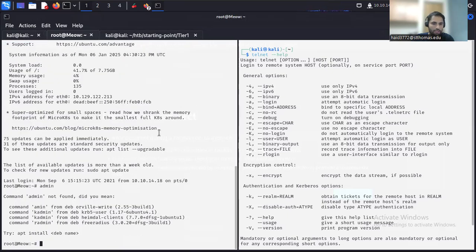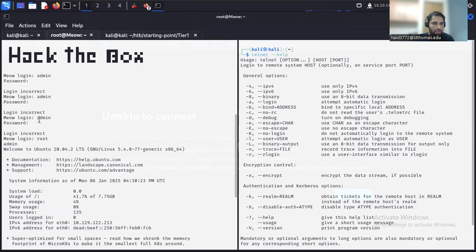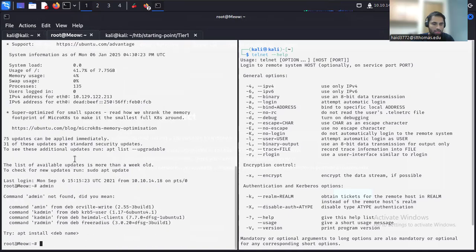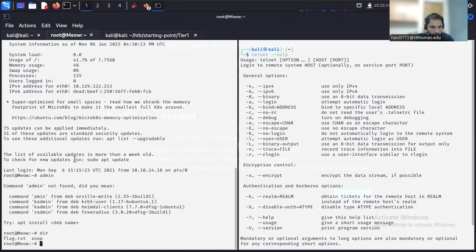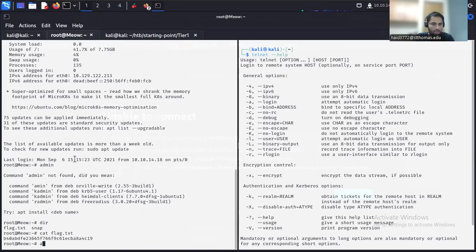Okay, I guess it didn't ask for the password. Before I gave the password, it already accepted the root login. That means root is, I guess, set by default with this one, so you don't care. Okay, so was it that easy? When I started this machine, I found it a bit difficult, but since I have done a number of machines now, I felt like it's a piece of cake. So it's a really easy one.